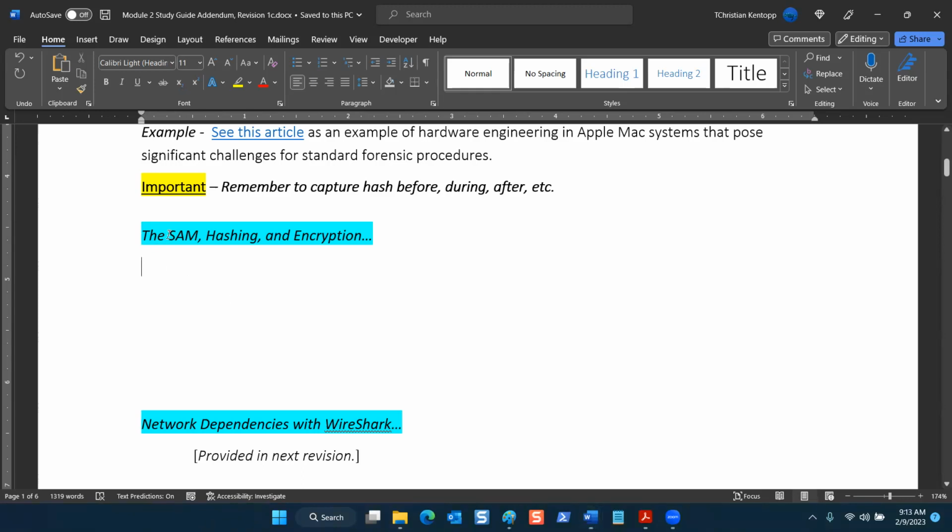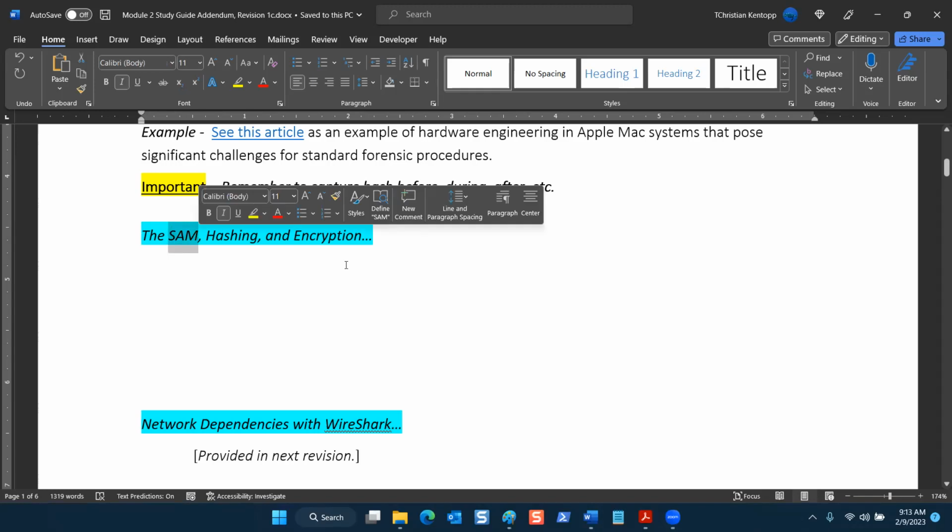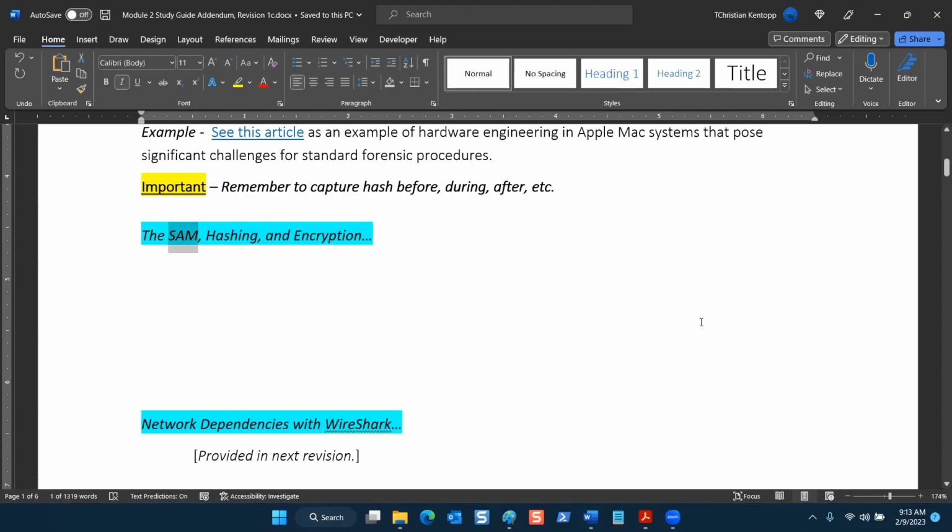So the acronym SAM stands for Security Account Management. This is a term that we introduced in Intro to Cybersecurity.